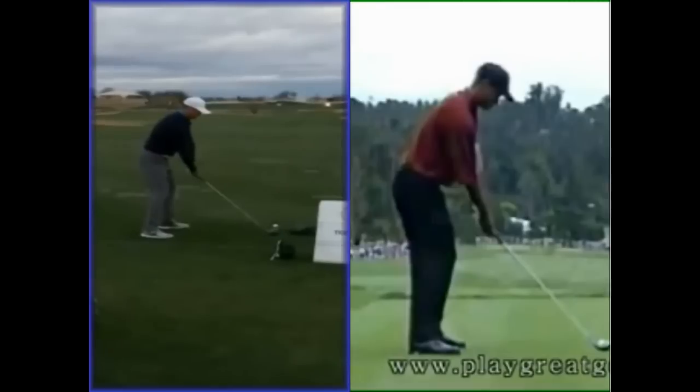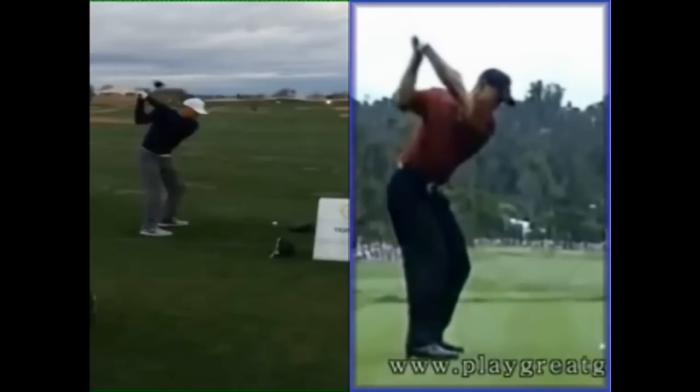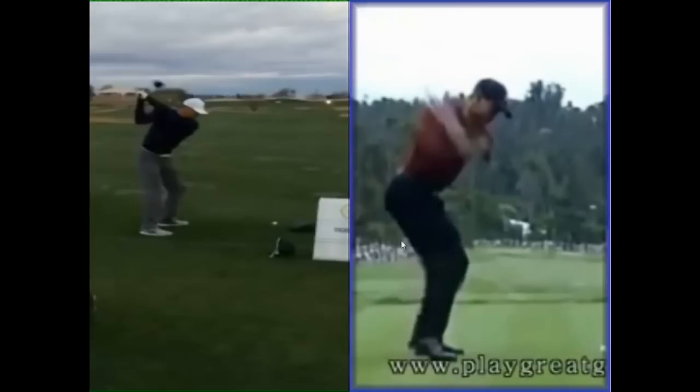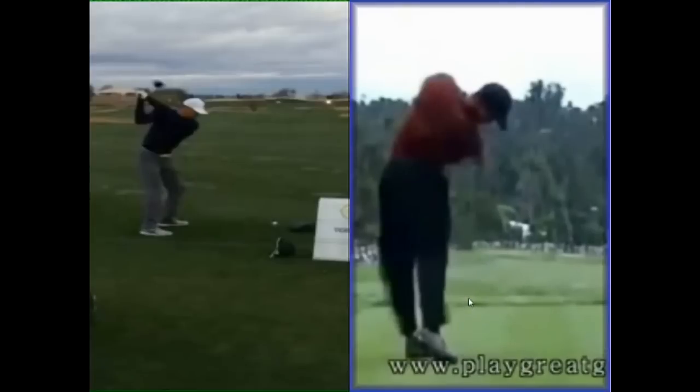I really like the fact that this right leg is not exploding up from the floor as quickly, and therefore not getting those arms stuck. One final thing to note on the difference between the new swing and the Butch era: at the top there's definitely a lot more hip rotation than there was under Butch, and the arms are nowhere near as upright. Their actual position relative to the shoulder plane is pretty much the same as it was under Sean. The big difference is notice how that lower body exploded under Butch — the right knee going out to the ball, the foot already up on its toe — those arms having to work quite hard, and he had to snap that lower body back, extending and snapping the left leg to make room, which no doubt caused those well-documented injury problems.